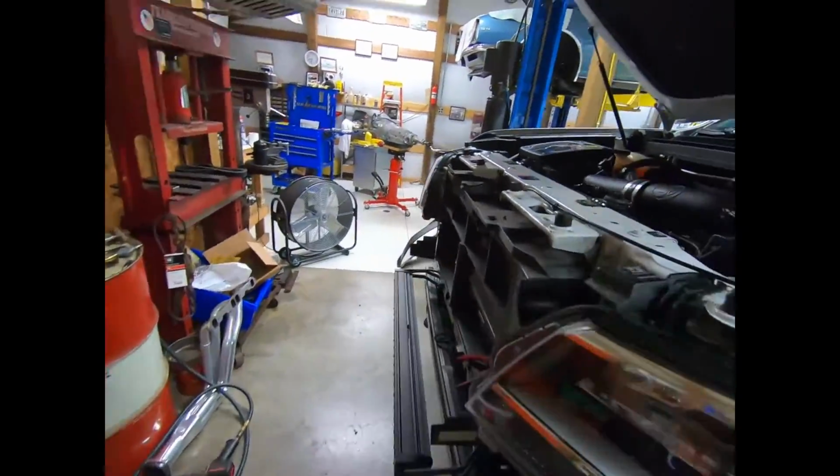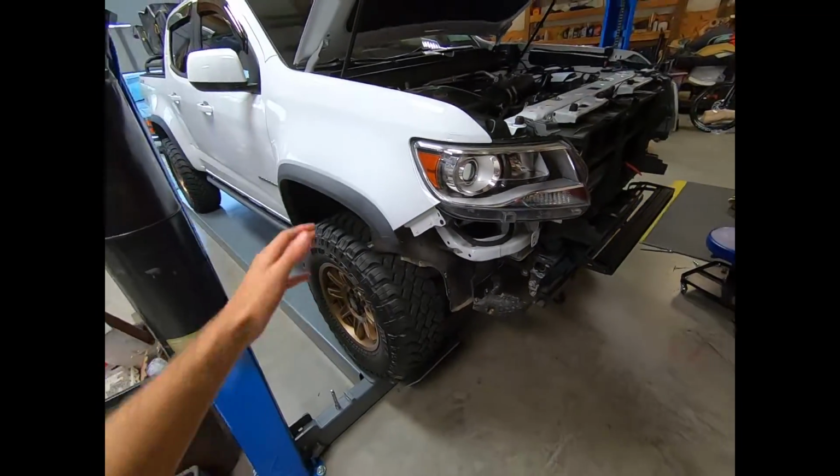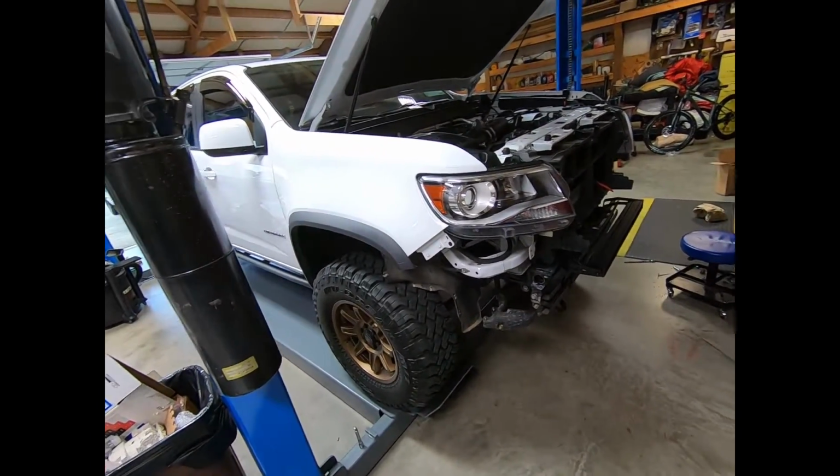All right, guys, so it's day 2. Got kind of late on me last night, so I decided to just hold off and come back in the morning and finish this thing up. So what we're going to be doing today is reassembling the rest of the front end. And everything worked out pretty good. Light bar came on. As you guys saw, everything was good to go.